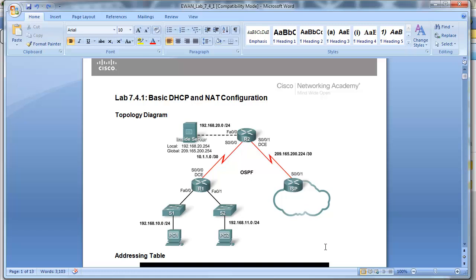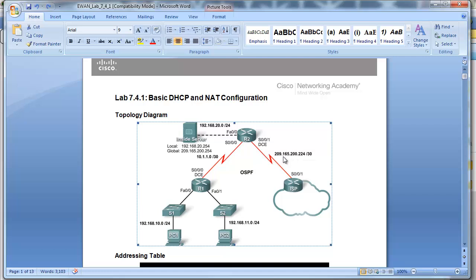You have inbound traffic coming this way, okay, to this ISP, comes in on the ISP to this web address, 209.165.200.224. It comes inbound on this guy as a request for web services. Forwards the information to here. It's a static NAT translation, so he knows that if any traffic comes in on this public IP address, it's going to get mapped statically internally to this IP address right here, the 192.168.20.254.